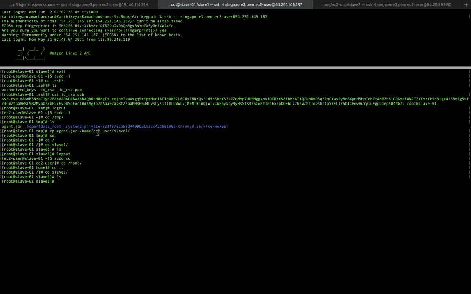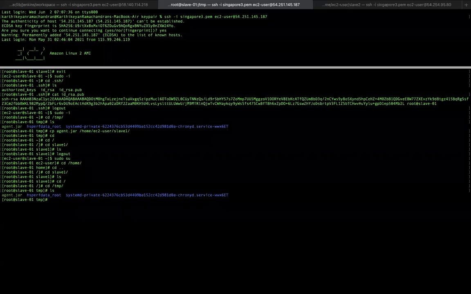/home/ec2/slave. In this location we copied, right? It is not appearing. We copied to temp, right? Already I'm in this temp. From the temp I'm copying into the workspace. Okay. No, what it is doing is, we just created one more slave under the root, so it's copying into that location. One second.